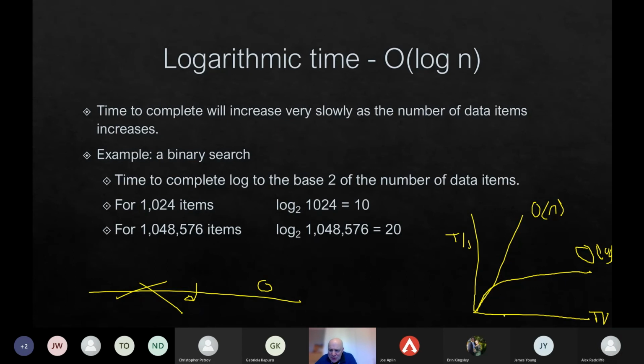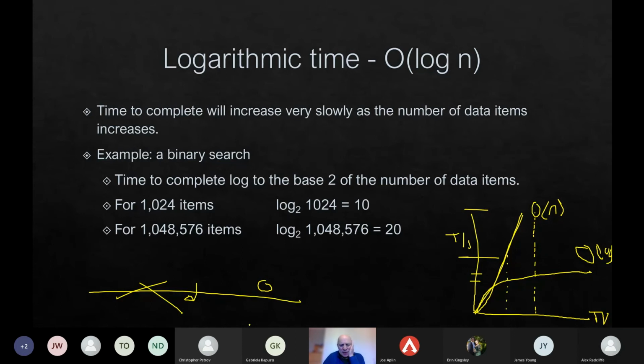Now we can look at the increase in time. If you imagine we've got, say, this many items here, and then we double the number of items here. The difference in time for these two, in the case of the linear search, this straight line, is going to be twice as great. But in the case of our binary search, it's going to be the difference between this amount here and this amount here, and we get a very small increase. When the number of items becomes very significant, the growth in time becomes fairly insignificant. And this is one of the reasons why binary searches are so efficient.